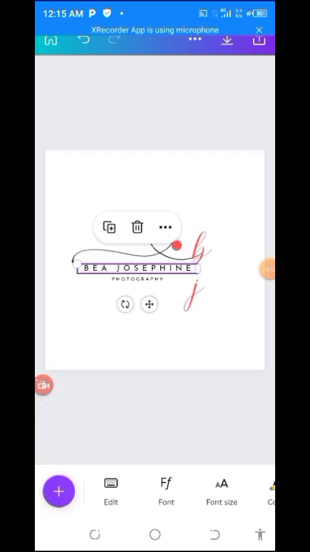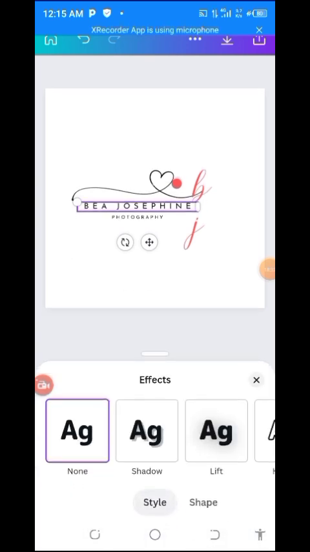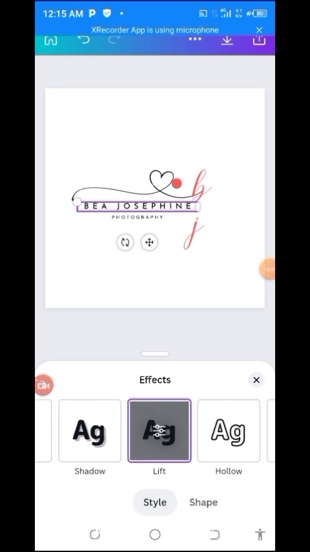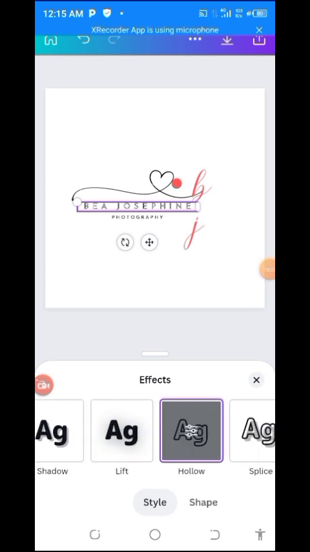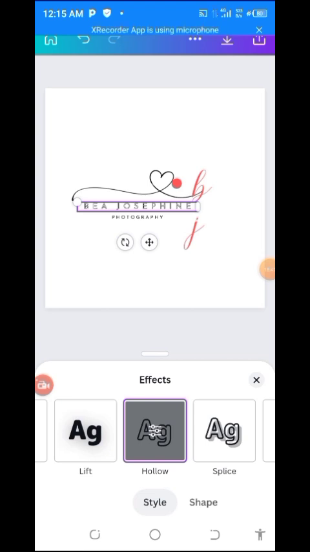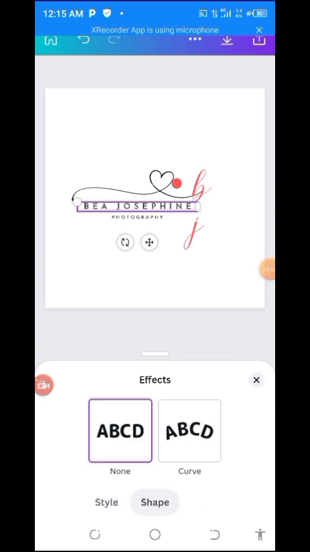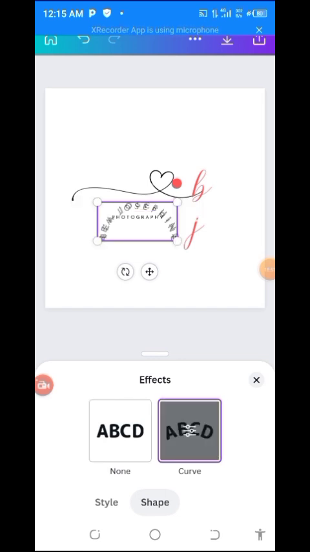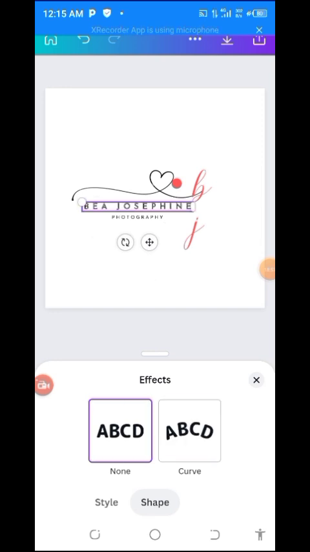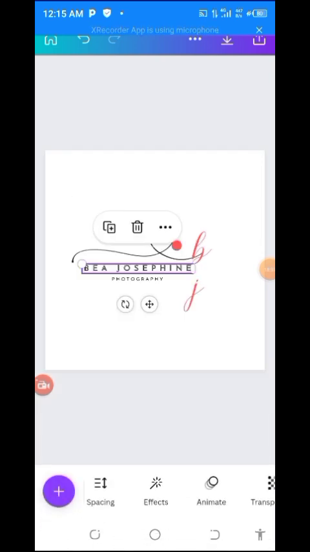So that's for spacing. This is for effects. You see, you click this, you see it has changed. This is a lift, this is a hollow, you see. So you play around with this. Okay, shape. Do you want this curved? You want this B Josephine curved, you see, or you take it back to the original appearance.